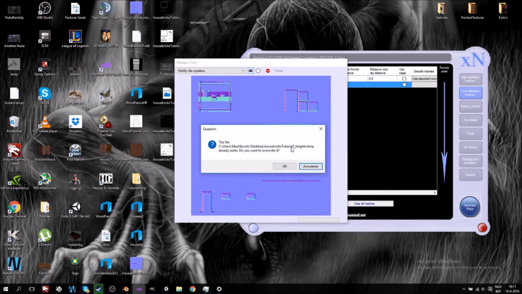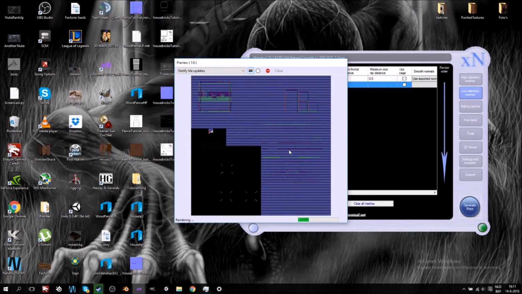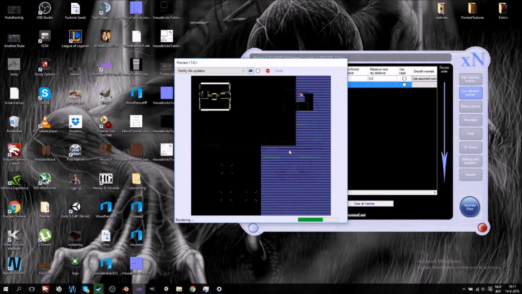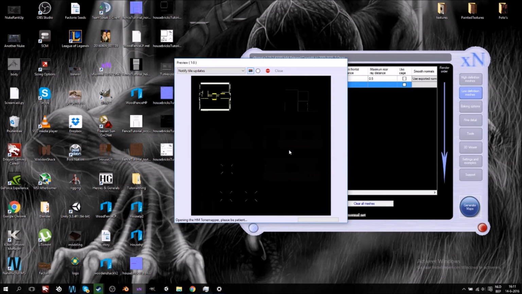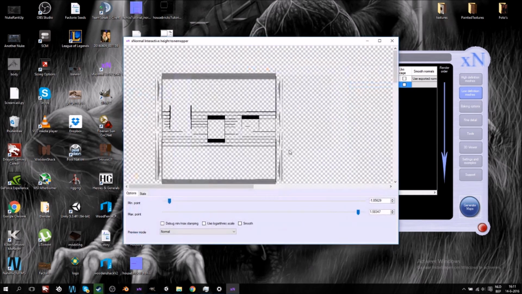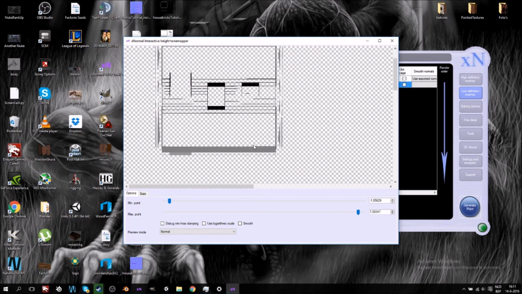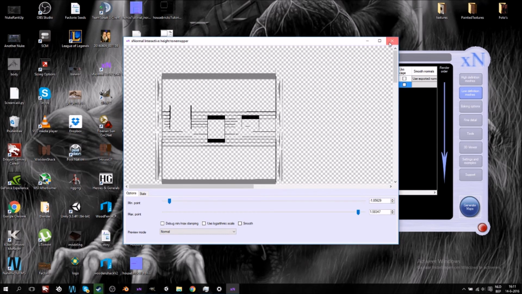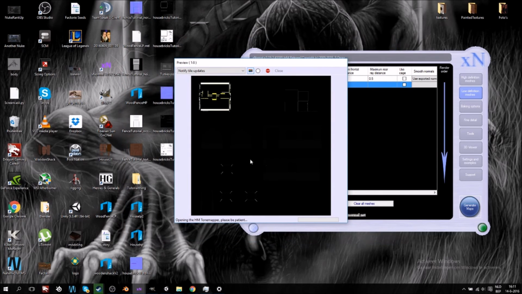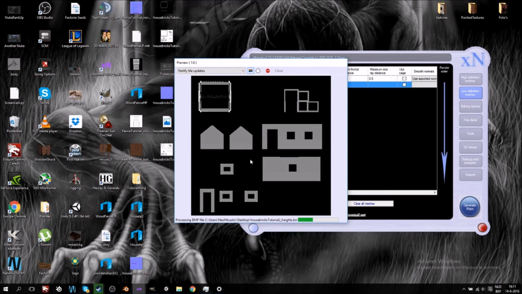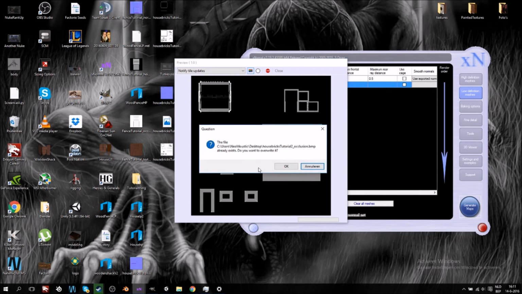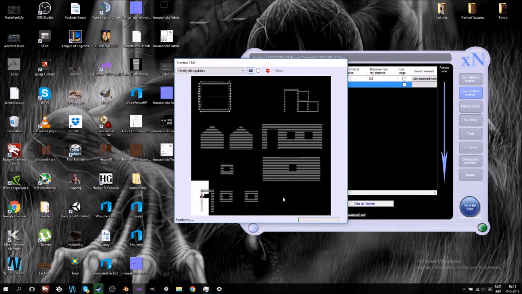Because what I just did, I think I can reuse that. This is going to turn out see-through for some stupid reason. Okay. Next one. Let's give it a second. Yes, I want to overwrite it.